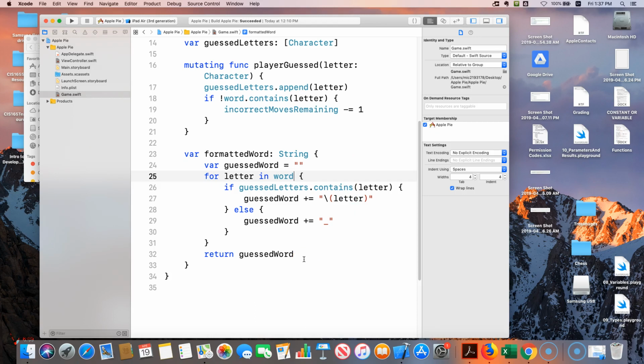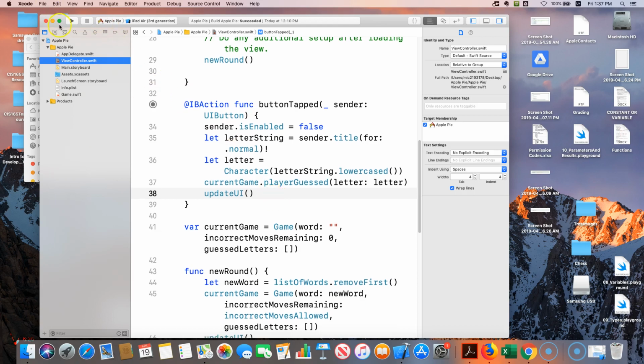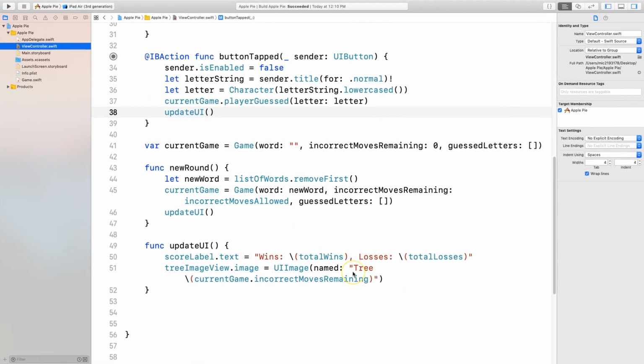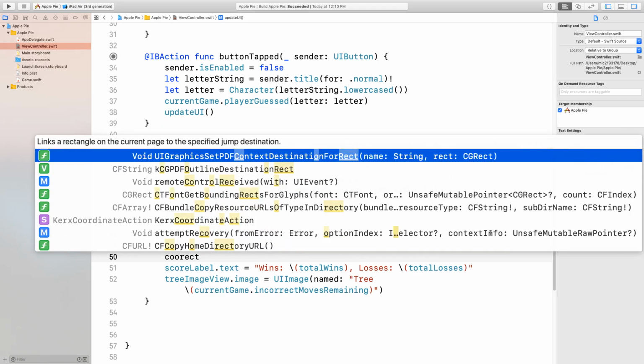So in order to use that property, we need to update our UI functions. Let me just Command S to save. So we're going to be adding that information, our correct word label.